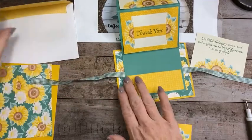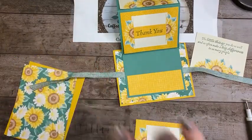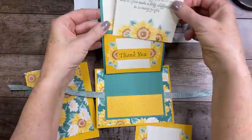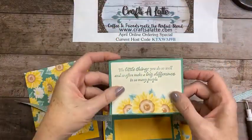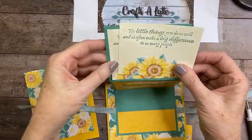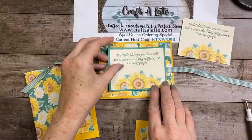Well, you see how the ribbon is glued down here. What we're going to do is let's go ahead and do the layering so it doesn't look like there's so much here first. Because what we're going to end up doing is we're going to cover up this little oops right here. And so what I'm going to do is, you see how it's like this?